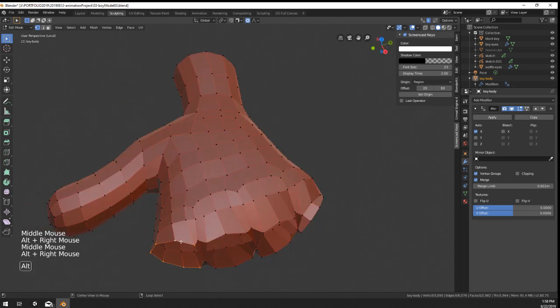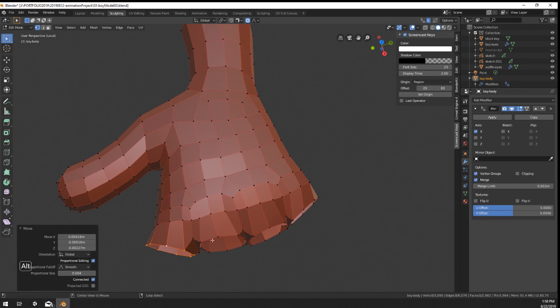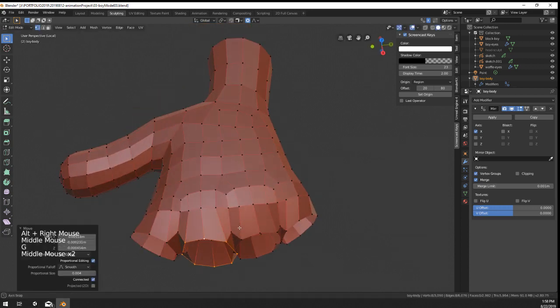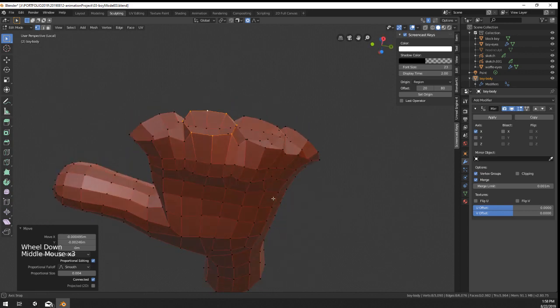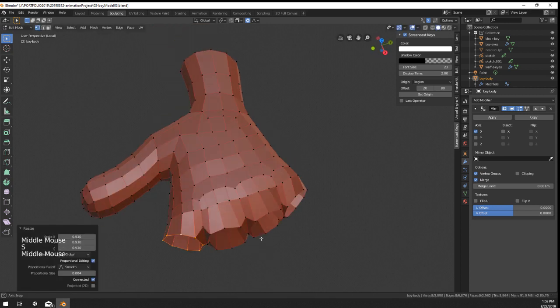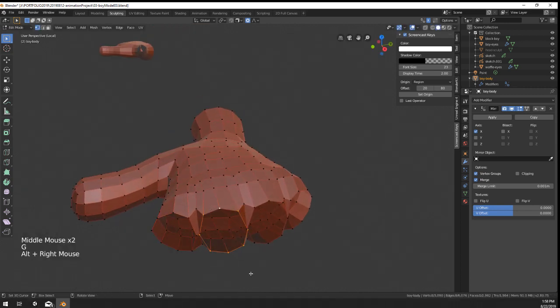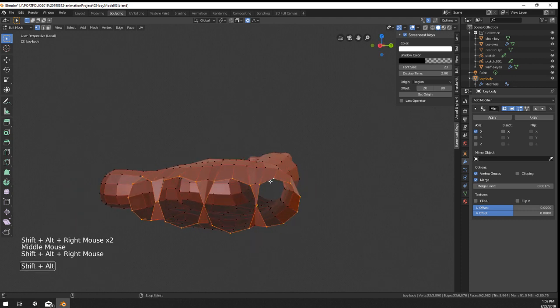So go like this. Try to fit. You all have to have the same size. A little bit big at the moment. I'm just going to do it again.